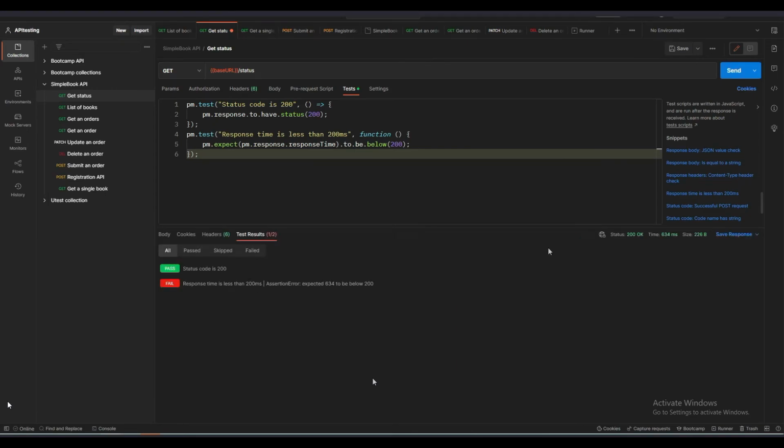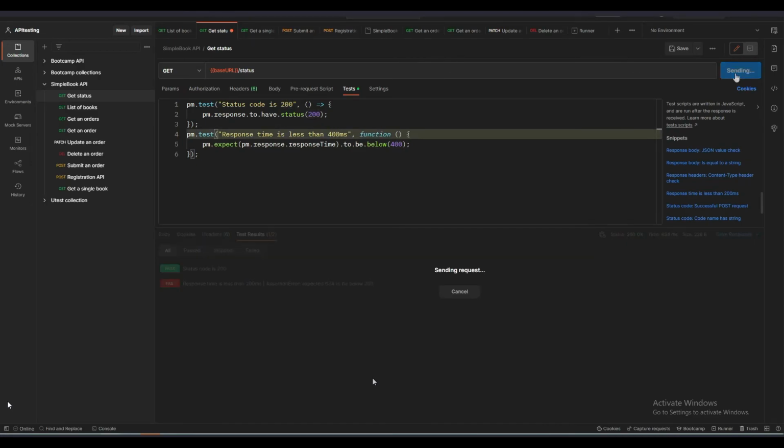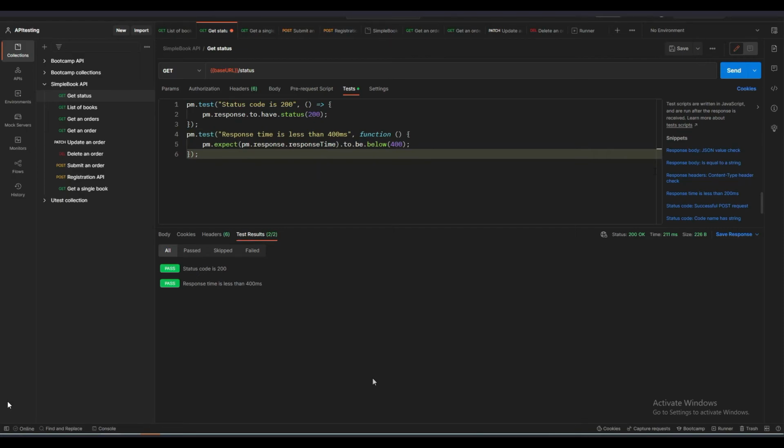Let's run. Response time is less than expected. Okay. Let's change it, for example, to 400. And don't forget to change it here as well.